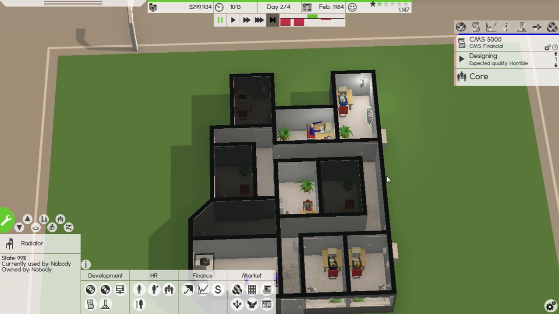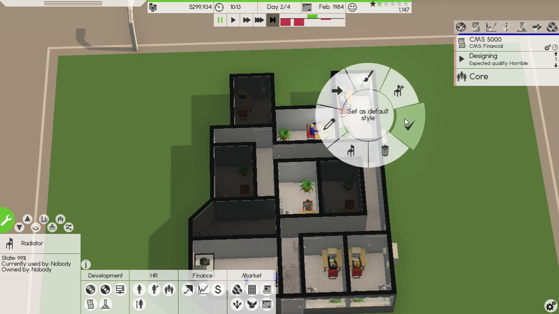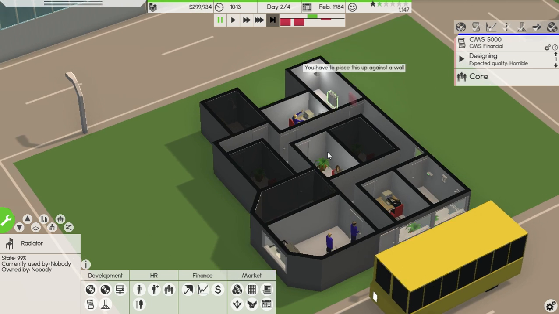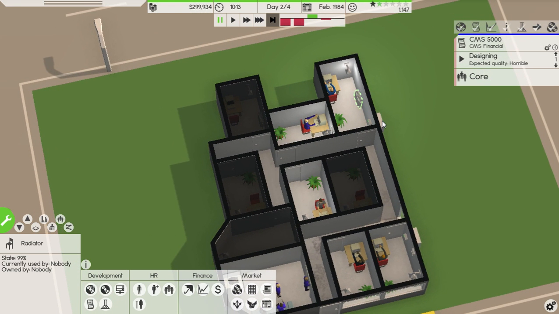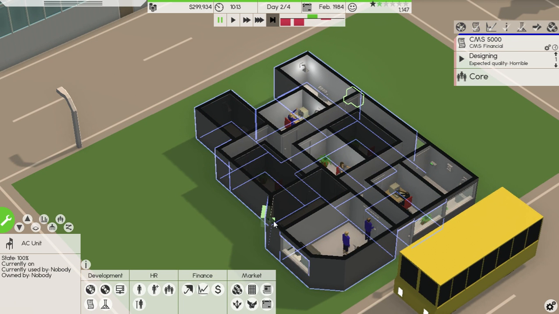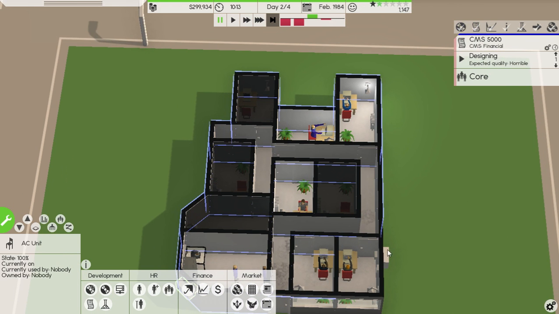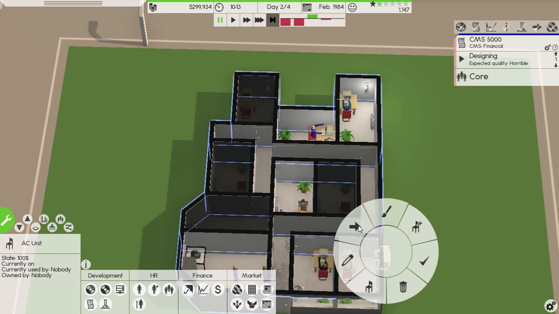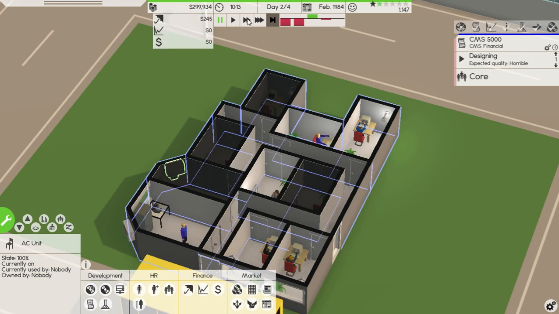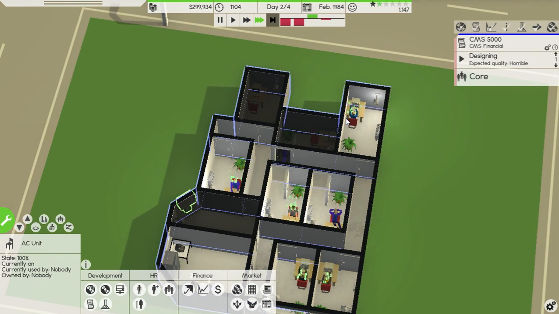Too much noise in this room. Oh shit. Okay. Move. We'll put it in the bathroom. No, not that. That was fine. I'm gonna move this to a room that's not gonna have a lot of noise, where nobody's gonna care if there's noise. You know what I mean? Like this one. And I mean, Matt Hawk is usually the one that sits in this room, but we're gonna go ahead and move it over here. So the break room is gonna be the coolest room in the entire building. There we go. Everybody's happy.